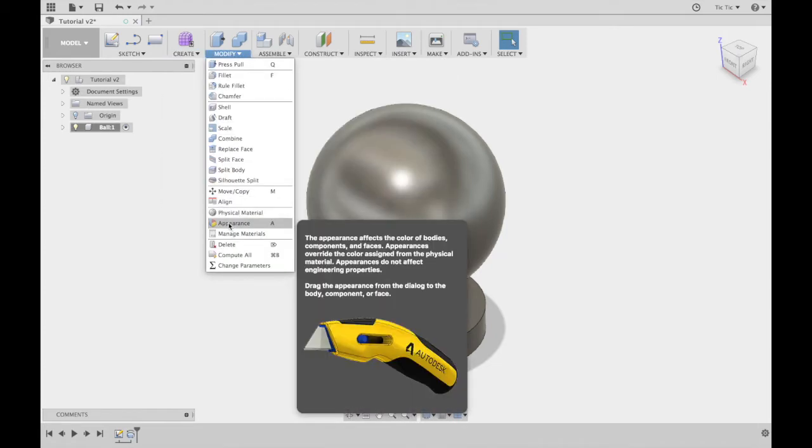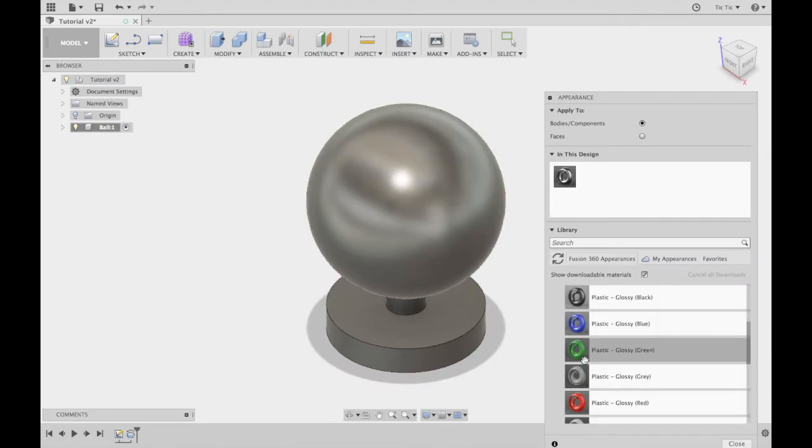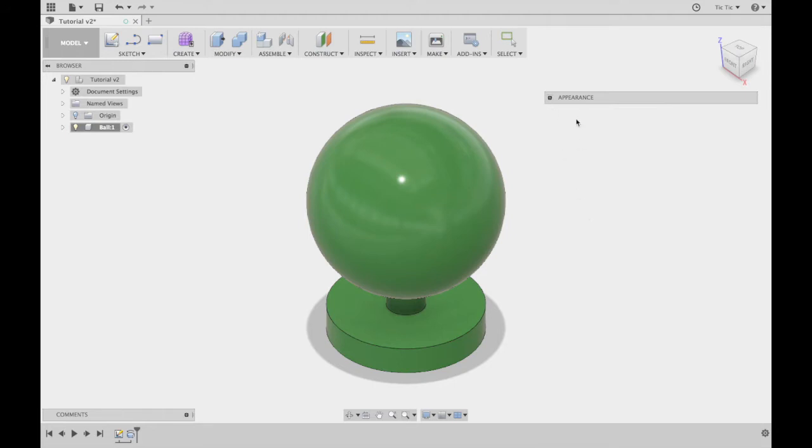Modify appearance. That's what it is. I'm going to choose one of these plastics. I'm going to make it green. So I'm going to drag that green onto there, so that my ball is going to be a different color to my socket, which I'll make in the next part of this tutorial.